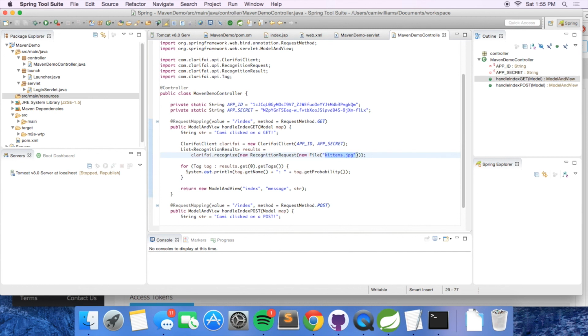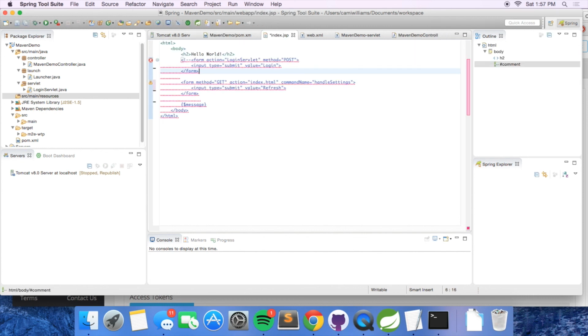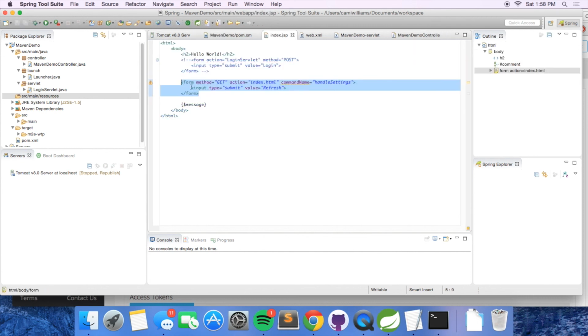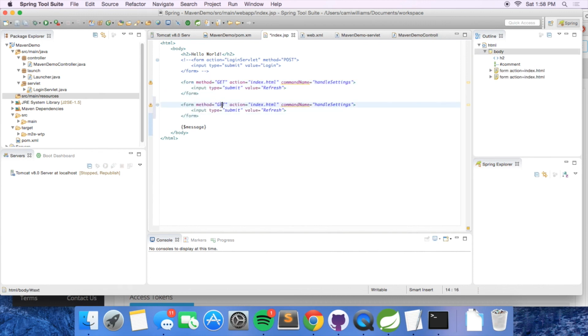Now, the Clarify client can take a URL or a file. This file can be in my file path, or I can actually have them upload a file or give me a URL. So I'm going to do that now. So I'm going to comment this out. I'm going to create a new function, and we're going to do handle URL, then we're going to do handle file upload. Okay, and then I'm going to do submit.